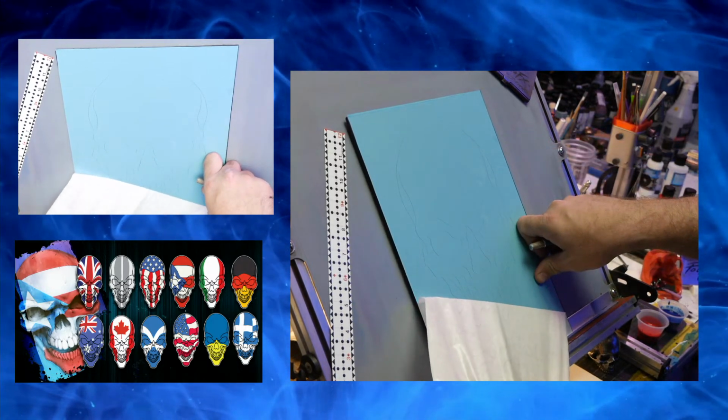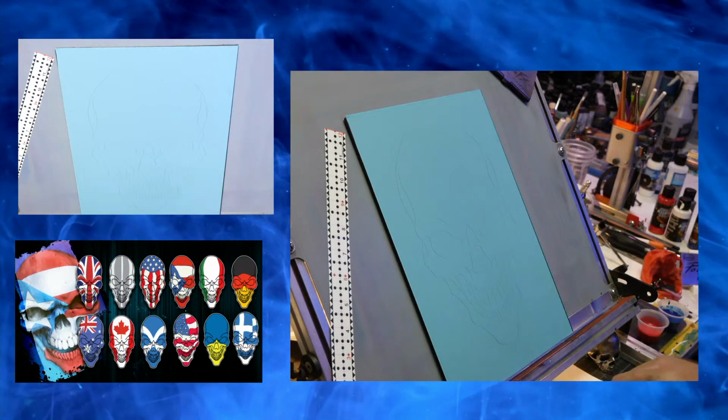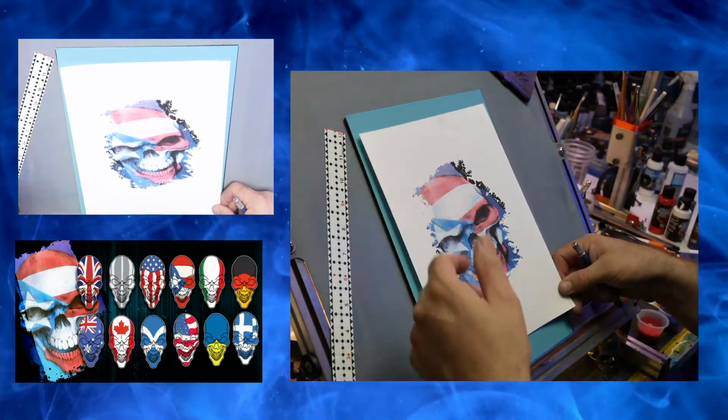So we are going to start with the Flag of Puerto Rico, since this was the one that everyone went really nuts over when I did it. I want to kind of honor that by doing this one again. But anyone doing this video can follow along with whatever they want.